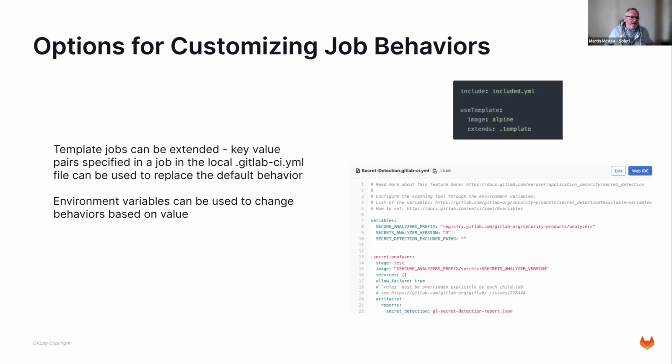So you've got to think about, again, if you're including a template from another team somewhere and you're extending the behavior of this, it pays to have good documentation and notes and comments in your existing CI files that explain what it does, and if it is to be extended, how it should be extended. There's nothing worse than having a messy bit of code that you're trying to work out. It's always easier to have some good instructions on how to do that. And CI/CD components take that one step further, where it's absolutely explicit about what they take as parameters and what the actual job does as well. Okay, so that's options for customizing job behaviors.